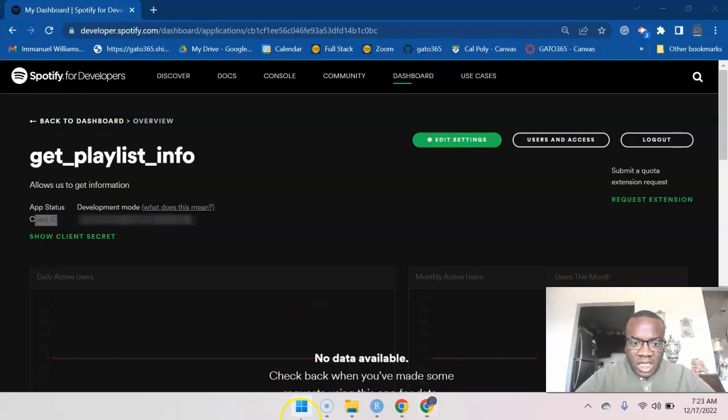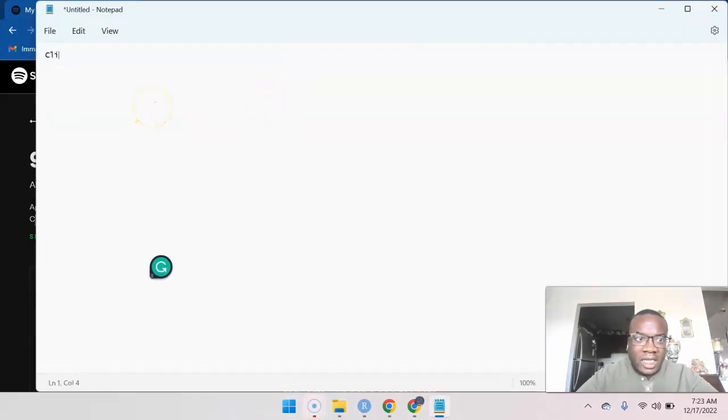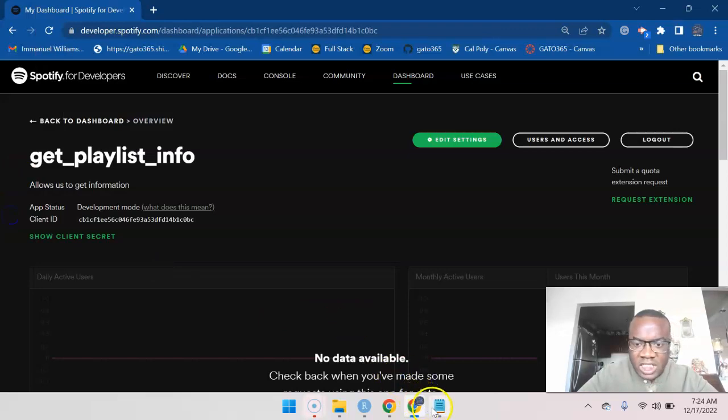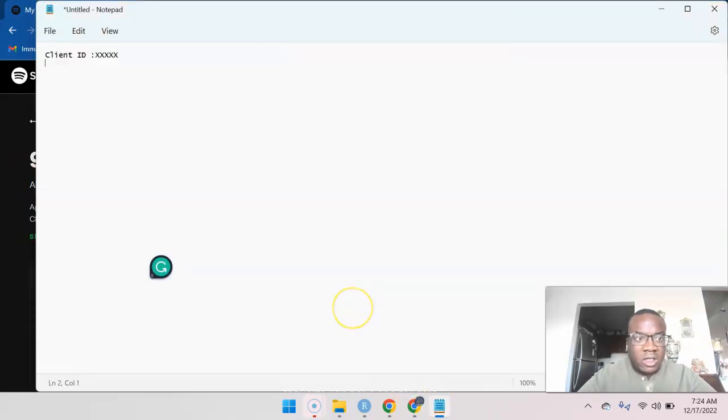Write down client ID is XXXXX, and then your password, called the client secret, XXXX. Copy and paste it and save it on your desktop in some folder. Just don't put it anywhere that anyone else can gain access to.